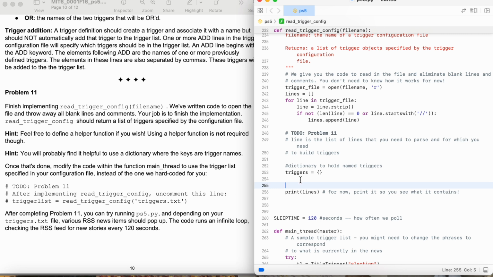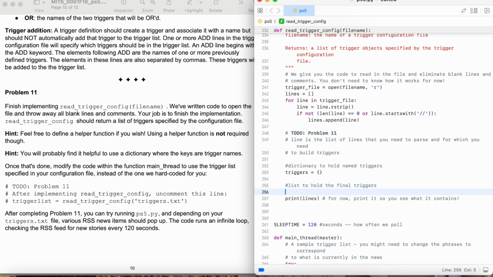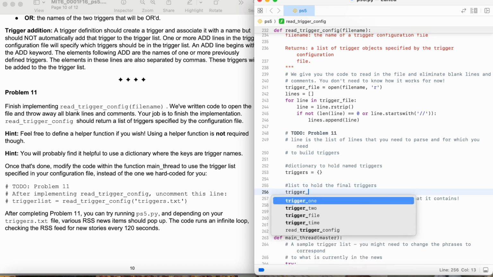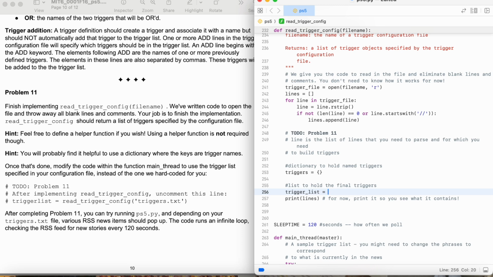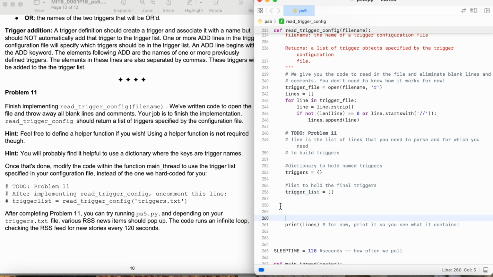And now let's make a list to hold the final triggers. And this is just going to be trigger list, and then since this is a list, it is going to be in these brackets.